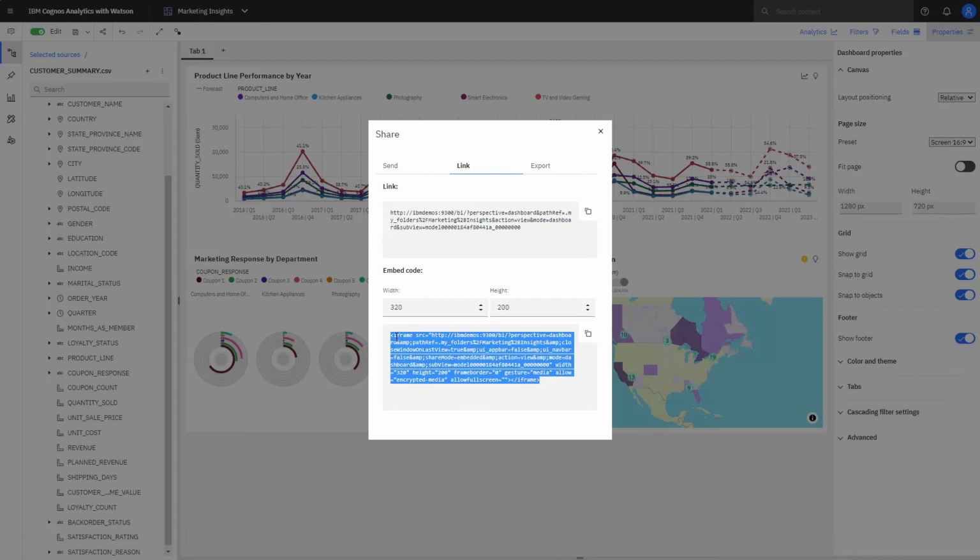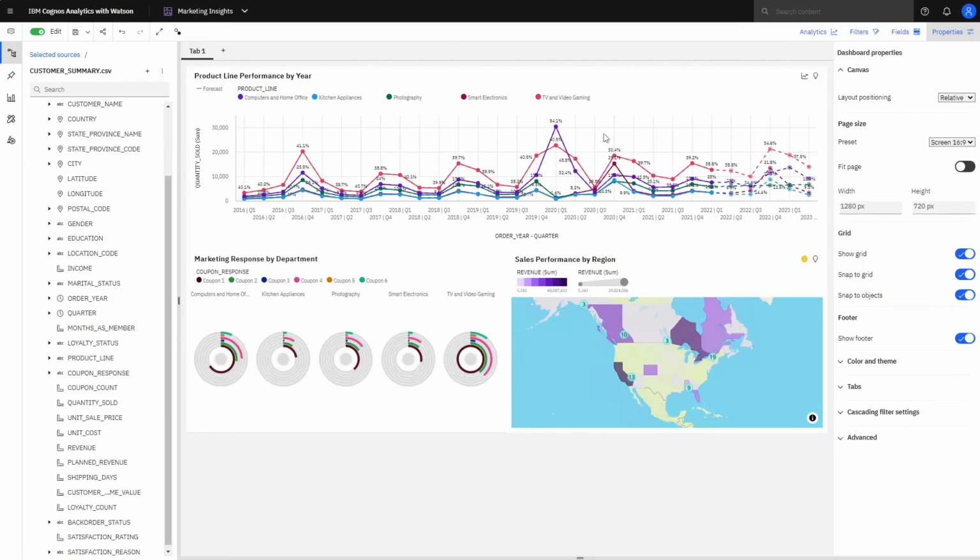And all of this lets you embed Cognos in your application so you can add a full feature dashboarding and reporting environment into your application and make it this easy for your users to extract insights from their data. So with that, we built our dashboard.